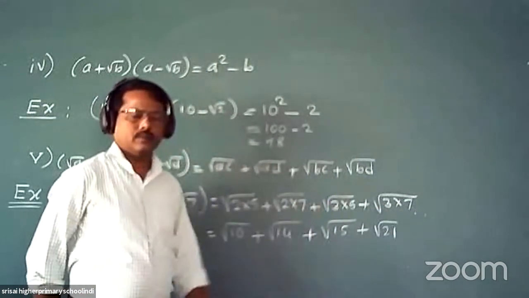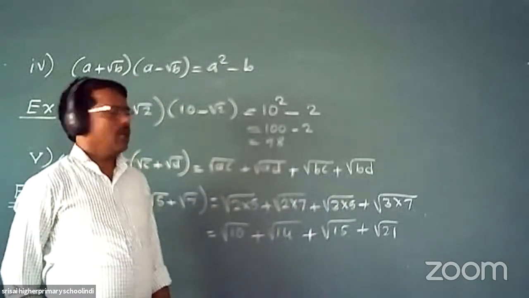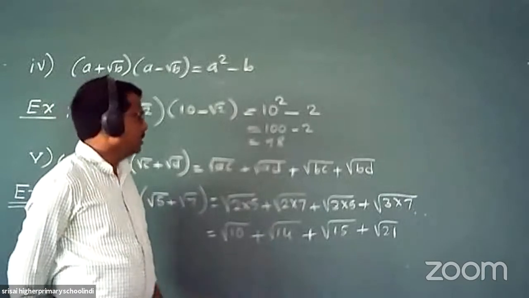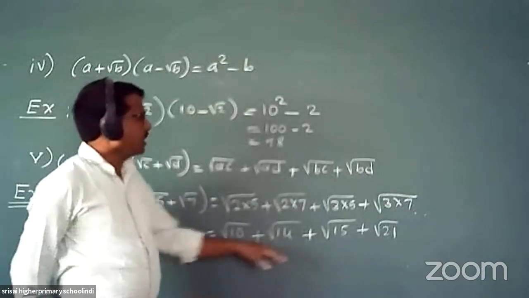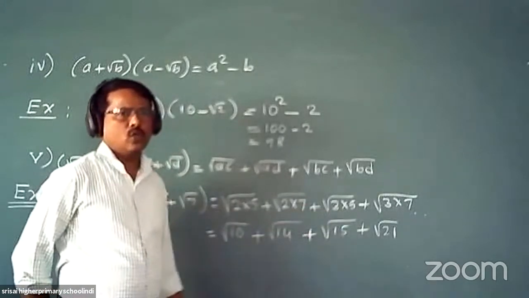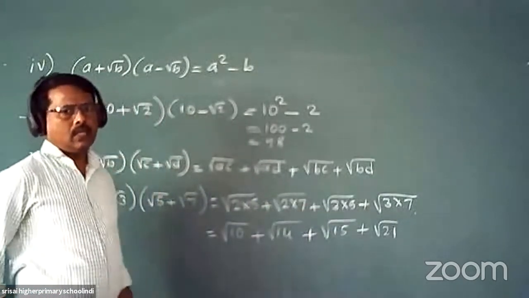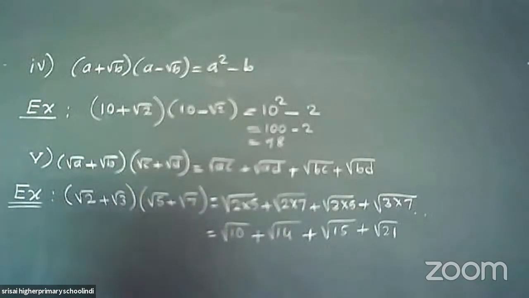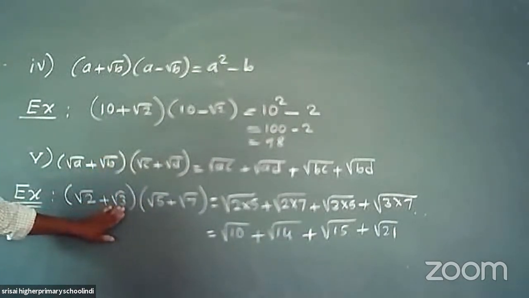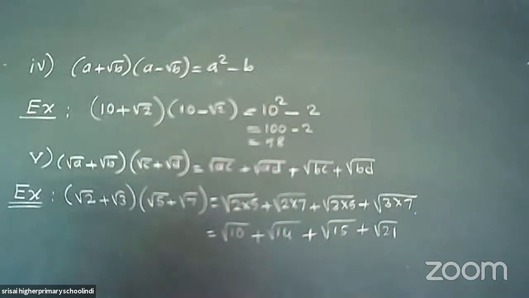Square root of the value, if it is a perfect square, you can write it. Otherwise, don't write it. For example, square root of 10. Here one square root of 10 came. Square root of 10 plus square root of 10 is 2 root 10. That's it. Some more examples we shall solve. Okay. Now I am telling this is an identity. We can use it like this. So many other examples are there. I'll explain. Okay.